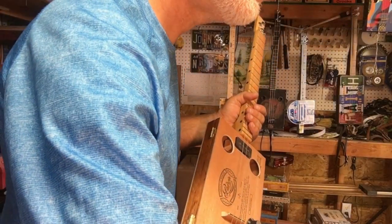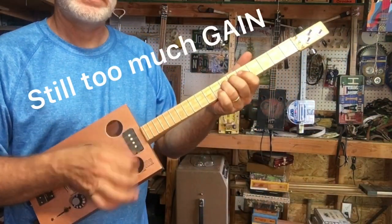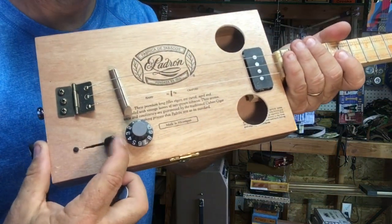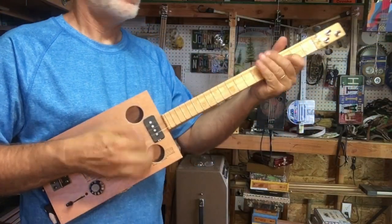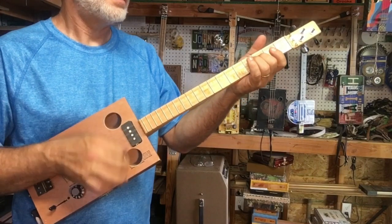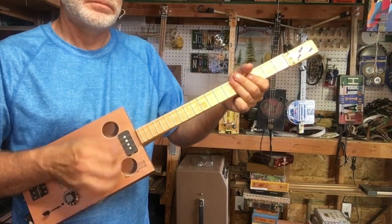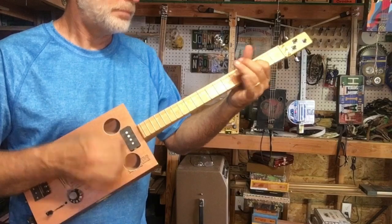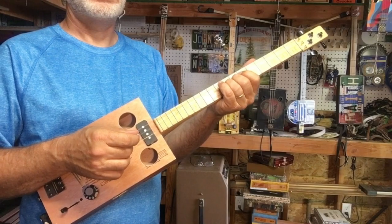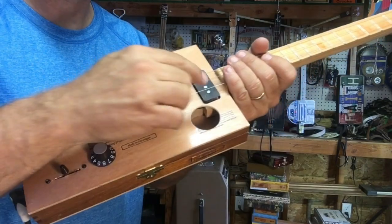Turn down some of that gain, see if it's a little cleaner. Next will be the single coil. A little of the piezo mixed in with the single coil.